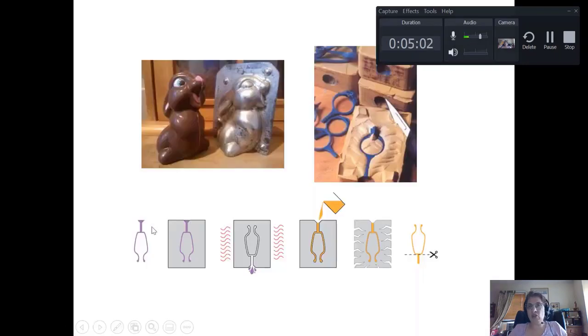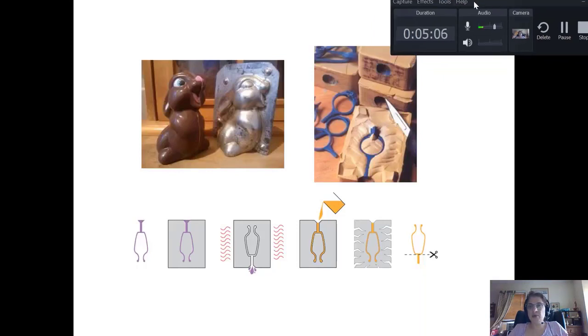So how do you do a lost wax process? Well, you probably at some point in your life have seen a chocolate bunny like this that's hollow, or some other shape of chocolate that's hollow that has been made from a mold. In this bunny, what you would do is you have this mold, and on the bottom of the mold there's a hole, or it comes apart and you're just pouring some chocolate into it.